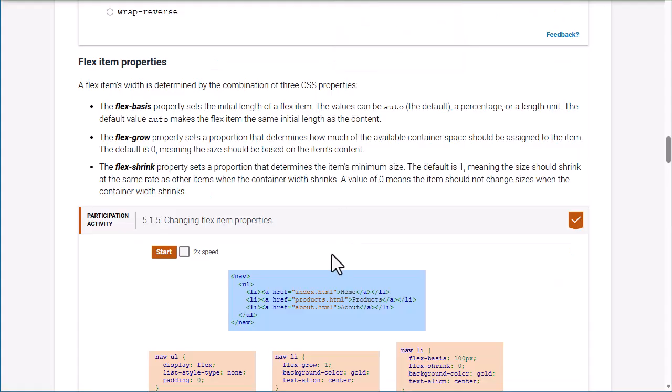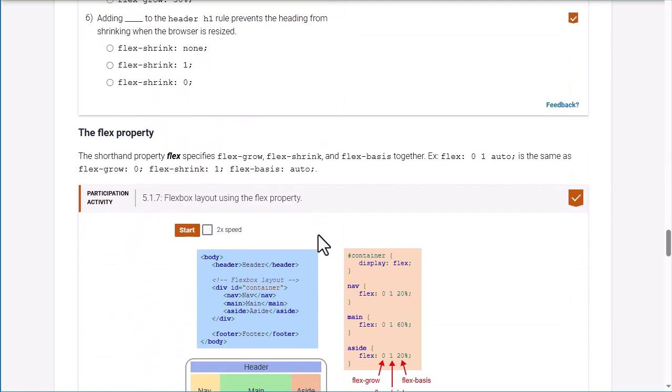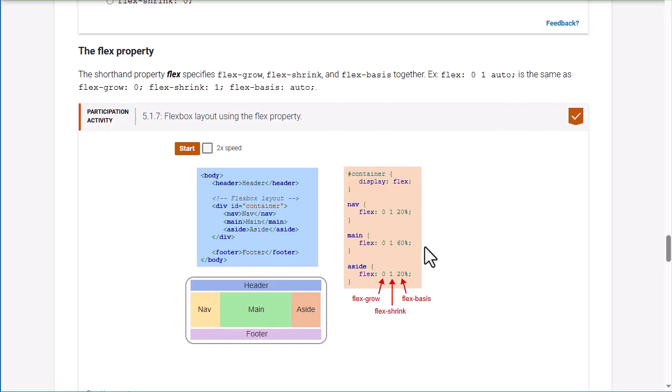Okay, next we'll take a look at some shortcuts that the flex property has. Instead of specifying flex grow, flex shrink, and flex basis as three separate items, it gives you a shorthand version that lets you specify them in order as three values: 0, 1, and auto. So you see I have flex grow 0, flex shrink 1, and flex basis auto. So you can now specify the size of the flex item in one single line.